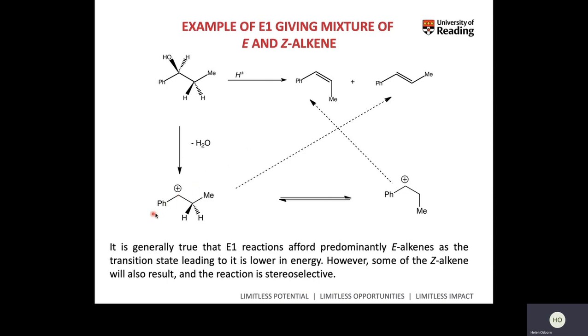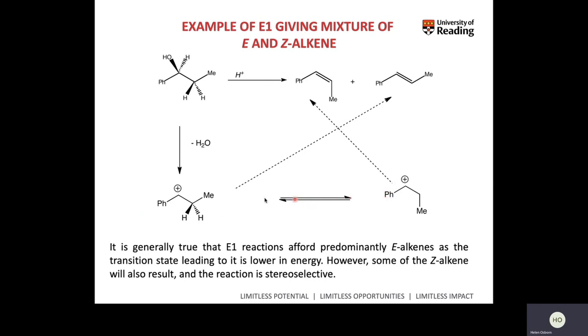So hopefully you can imagine here where we've got a bulky group for the phenyl and a bulky group for the methyl. If they're on opposite sides of this single bond, that's going to be much more stable than if they're on the same side of the single bond. If they're on the same side, you've got a bulky group here with electron density. It's going to clash with the group here, also with electron density. That's not going to be as favoured as if the bulky group here is pointing away from the bulky group up here. So if this one is more stable, it is going to equilibrate.